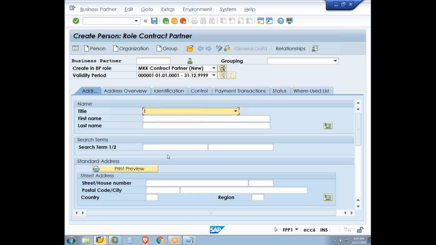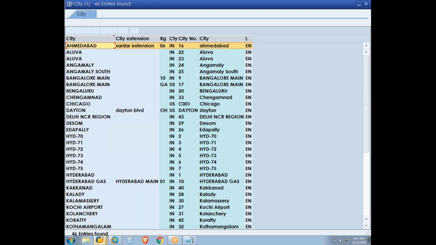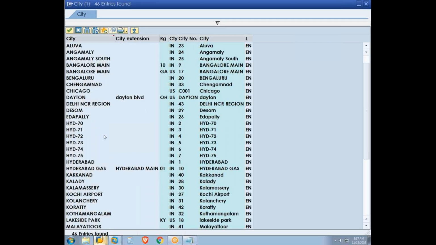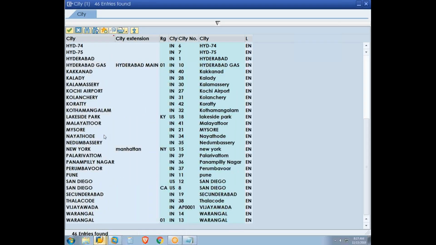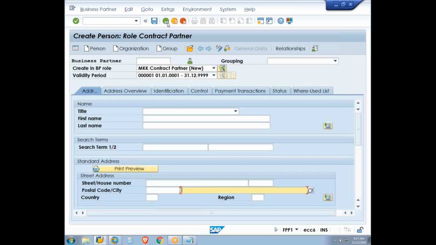So whenever you maintain any addresses, like the business partner address or connection object address, we have to select the predefined address parameter. If I go straight away, the city may not be available. Let me see whether I have defined any city called Mumbai. I do not think we have defined it. Delhi, Bangalore, we have defined. Pune, I think we have defined. So just for our test usage, we will define one city.